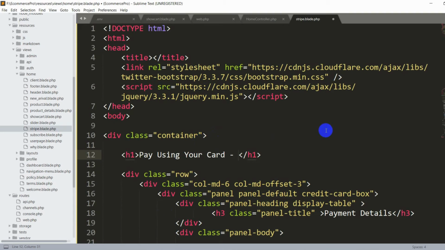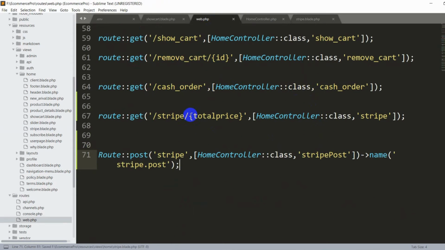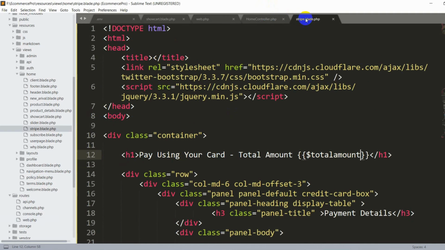okay, let me just write like this: total amount. We can already get the total amount over here. Total amount, because we send a total price. Sorry, we need to write over here total price.